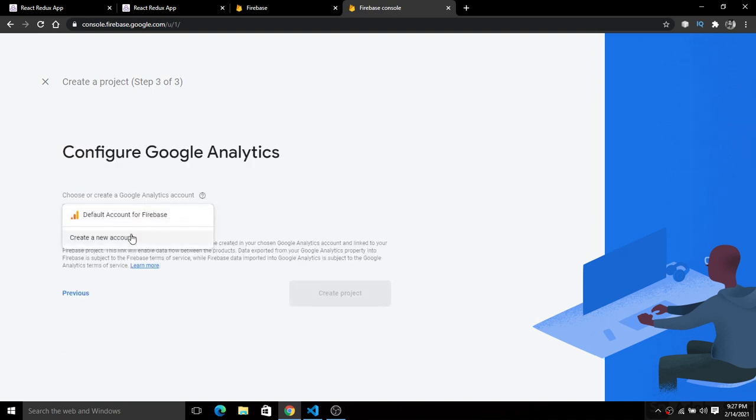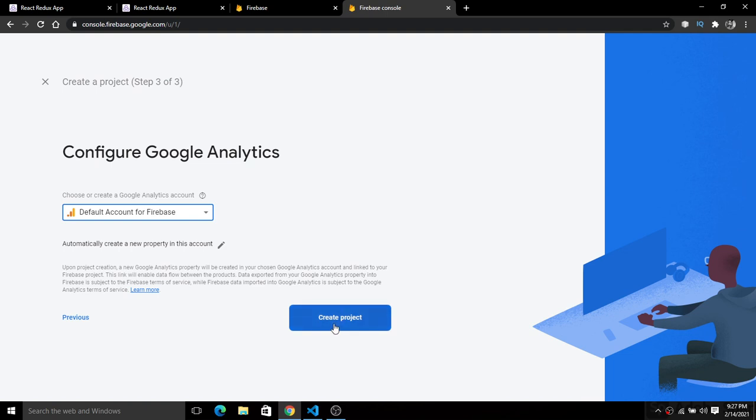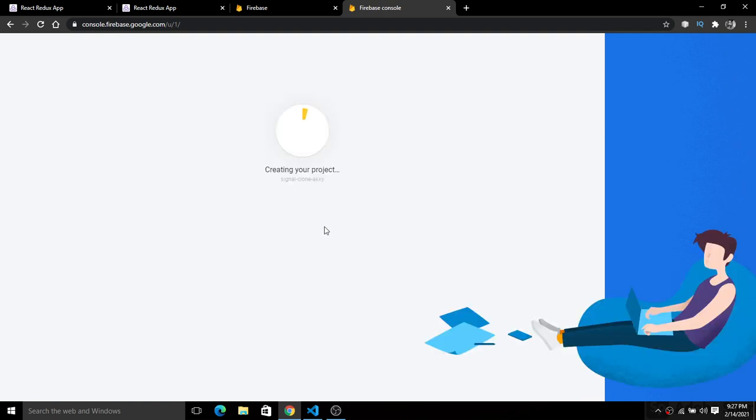You have to set up the default account for Firebase analytics. Now it will create your project, and it will enable all the features that you are going to use in this build for Firebase. So it will provide you the features of Cloud Firestore, authentication, everything that is needed in this project, or much more that you can add by yourself to make it more interesting.